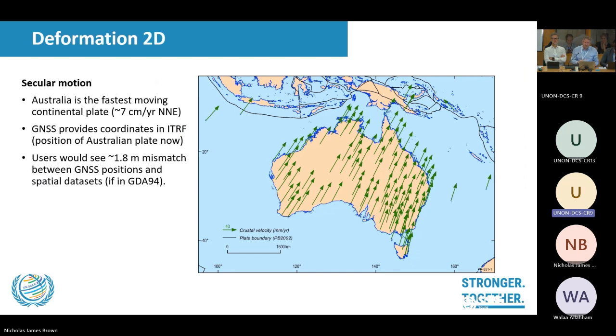Australia has a different approach. We don't have post-glacial rebound. We don't have the land rising, but we have the land moving very quickly to the northeast. You can see from the vectors here that Australia is moving at about 7 centimeters per year. So we need to handle that horizontal motion, which is happening over time, to make sure that the GPS users can work in real time, but then transform back to something like a static datum, so that the traditional surveyors don't need to worry about that Earth movement, that plate movement, which is happening over time.